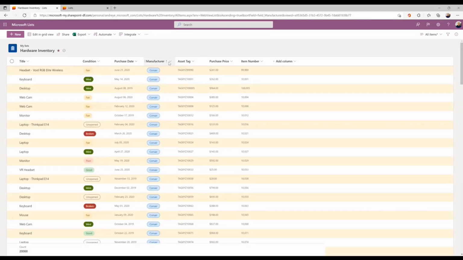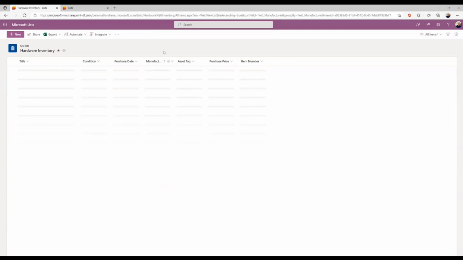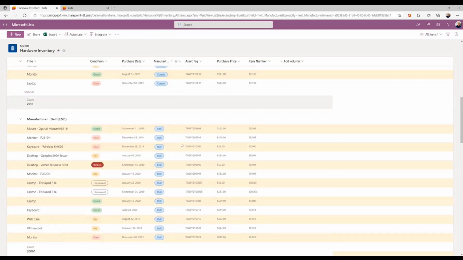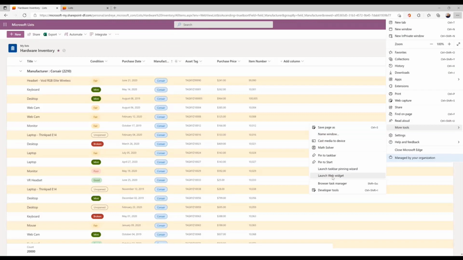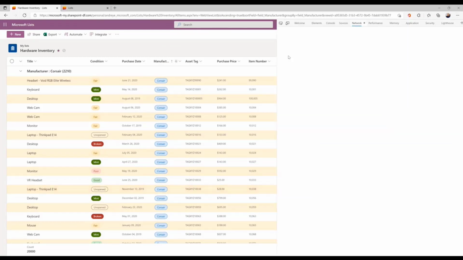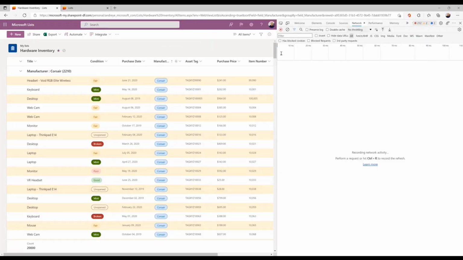I can sort the data, I can group the data, and you can see that everything just happens really, really fast. This is what Project Nucleus really enables. All of these operations that I just performed actually never even were executed against the cloud APIs. All of them were done locally. So just so you can understand what's actually happening behind the scenes, let me open the DevTools and show you what's really happening here.